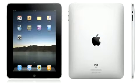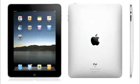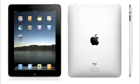So the Apple iPad is a blend between smartphones and laptops. It runs a similar operating system to the iPhone, so it's not Mac OS X. But on the other hand, it's not just a big smartphone. It's much more powerful than that, and it is definitely not a slow or low quality netbook. Apple made a point of saying, we don't make netbooks, they're cheap, and this is in the same niche as a netbook, but it does a lot more and is a lot more powerful.